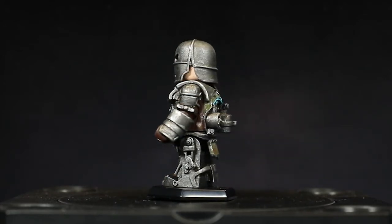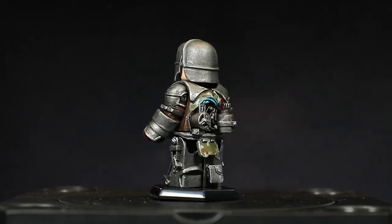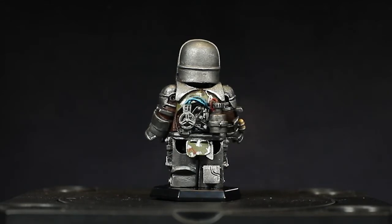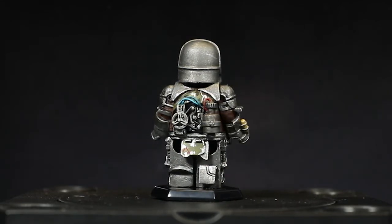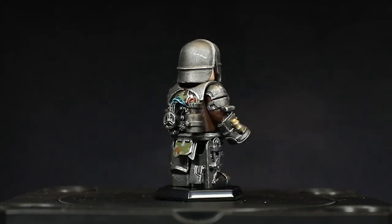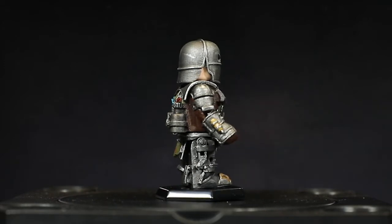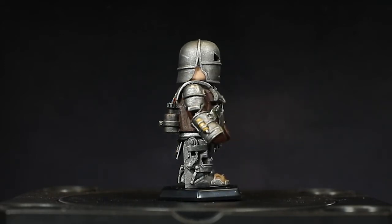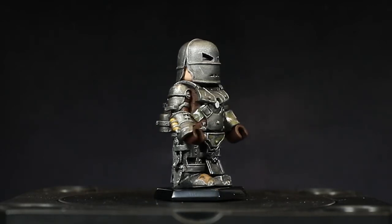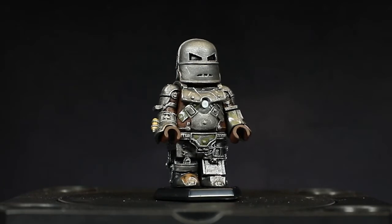And a while ago when Amazing Armory reopened, I actually managed to get my hands on this Mark 1 armor, which is one of their standout pieces. I think it's probably, if not the best piece they've ever done. And I finally got around to painting it after getting into the whole Marvel hype. I'm actually a massive DC fan, but the MCU has really made me love Marvel. And basically this was just a simple paint job of Amazing Armory's fantastic Iron Man Mark 1 sculpt.